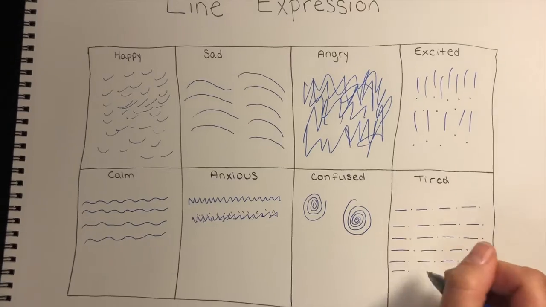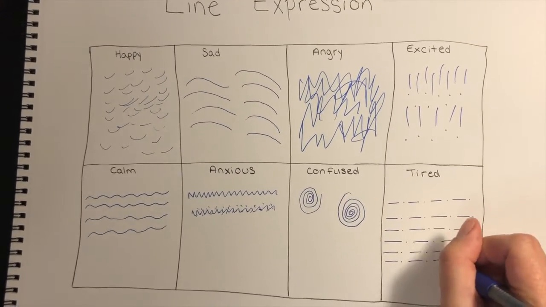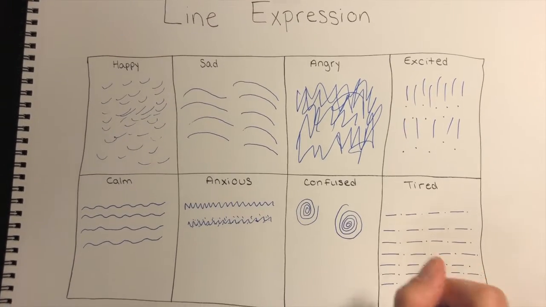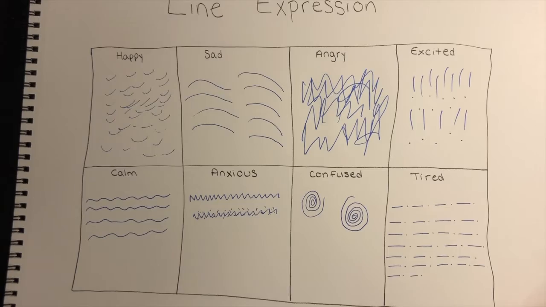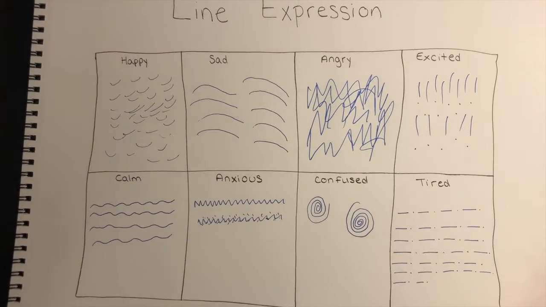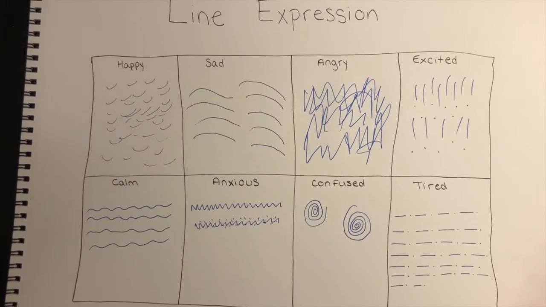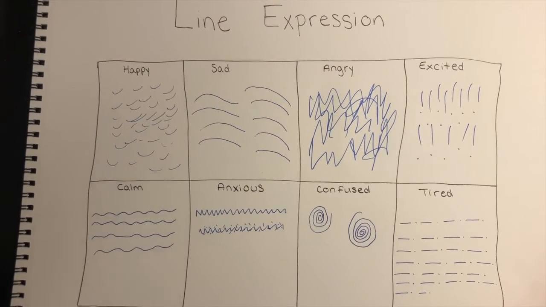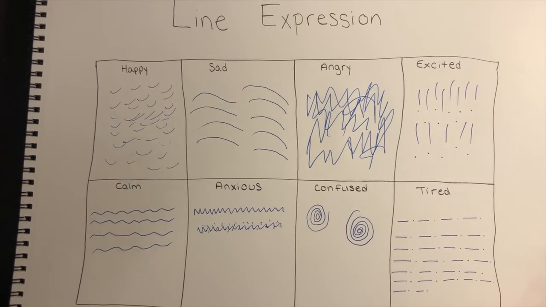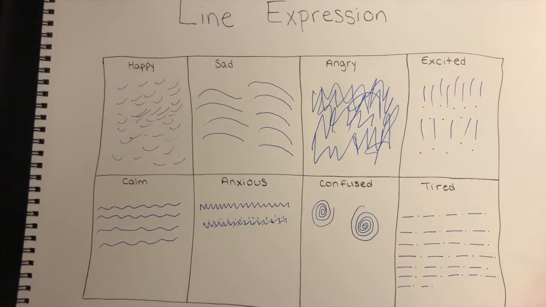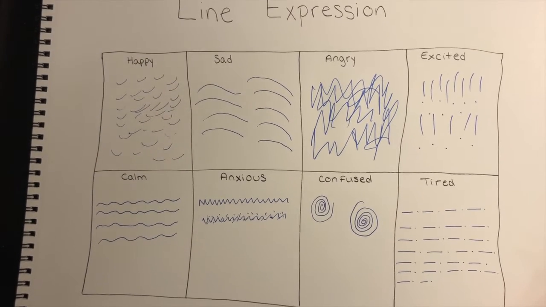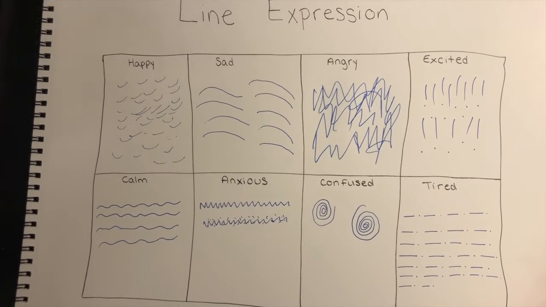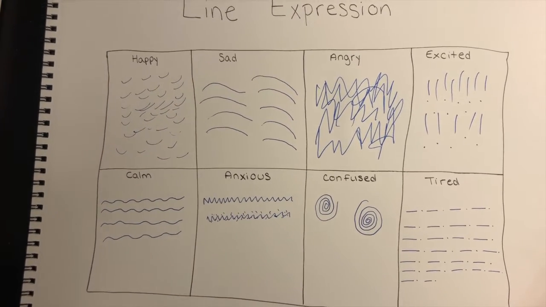So when you're drawing in the margins of your notes or making your own pictures while you're taking a study break or out and about, keep in mind the types of expressions that can come out of your lines. Keep in mind the way you can use line to create light and shadow and different values. And keep in mind that lines are not necessarily straight or curved. Sometimes they have dots, sometimes they have angles, sometimes they're spinning. They can be anything you want them to be, and they can help you create anything you want to create.